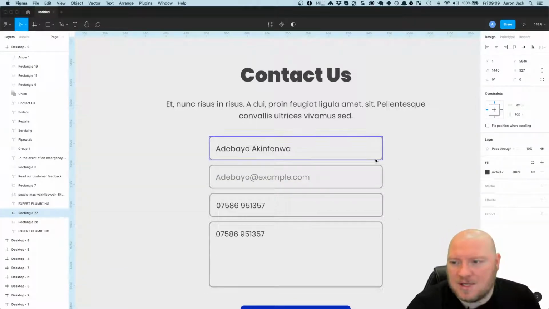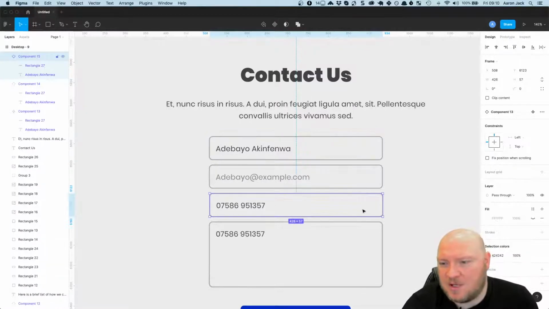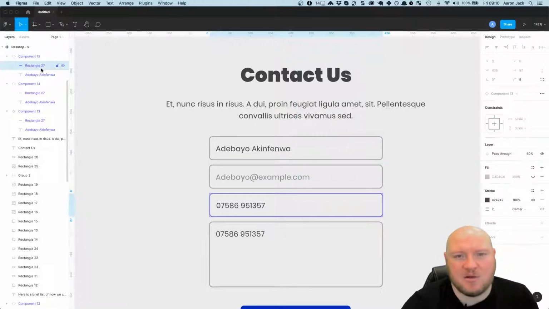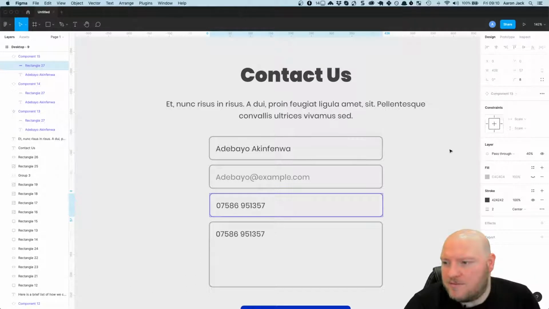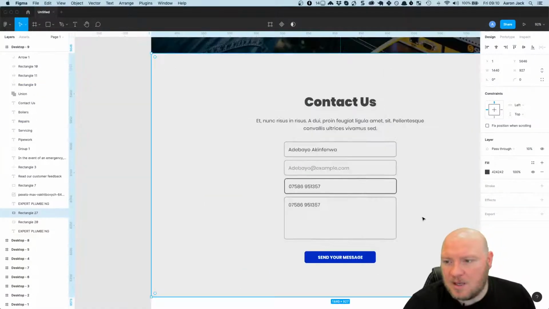And I want to do a focus style as well. So let's do that on this one here. And we're actually going to change the outline of the box for this one. So we're going to click on the rectangle up here. I'm going to change it. So that's past 40%, we're going to set that to 100. Yeah, like that.